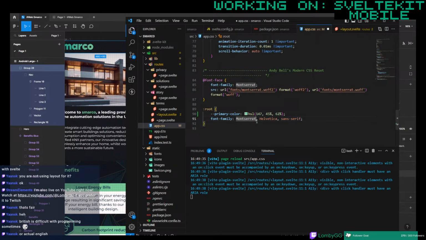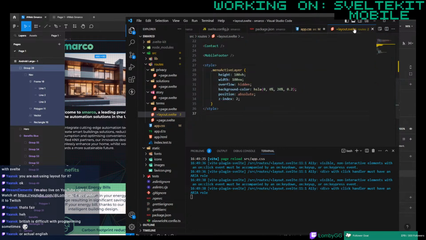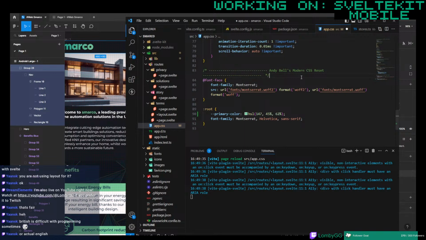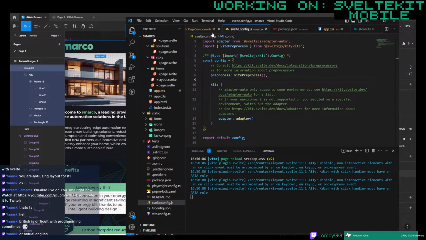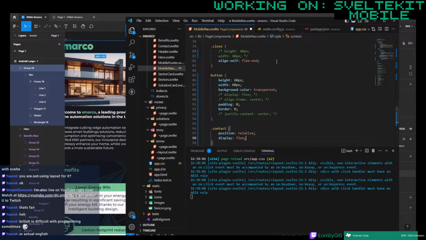Yeah, I think the only main one is color. Most other things it tends to be all right with. But yeah, now that we've got this primary color, as long as I save it, we can go back to, where's our mobile nav? Here.